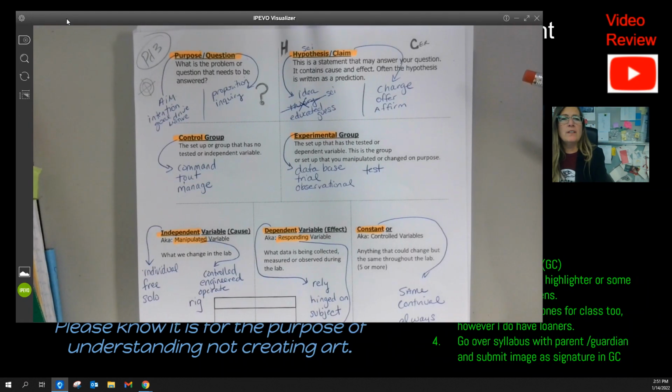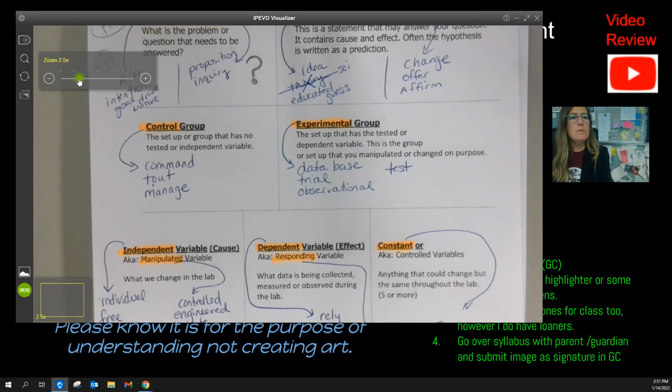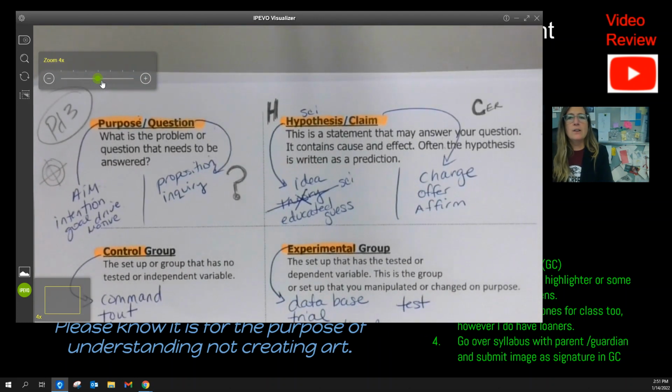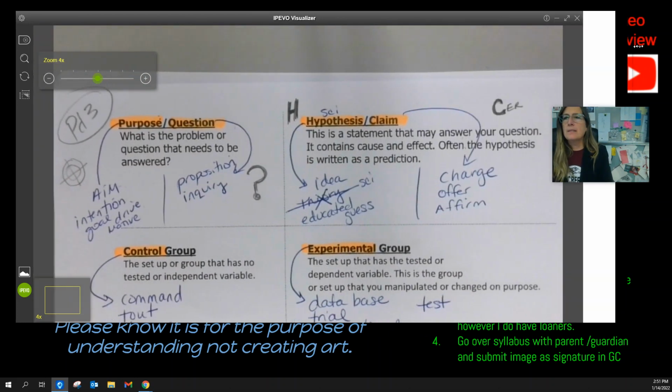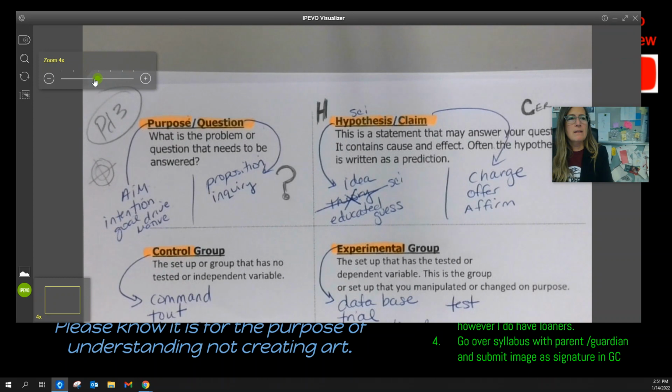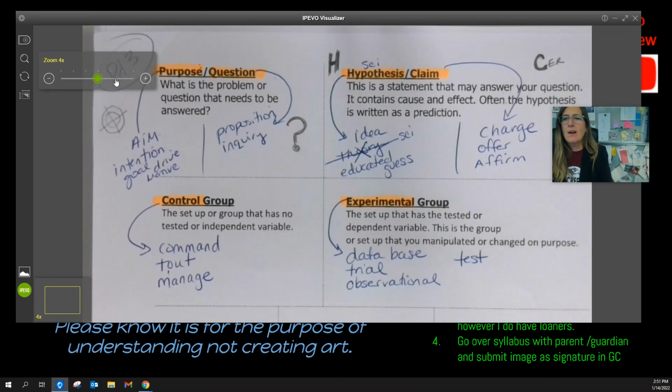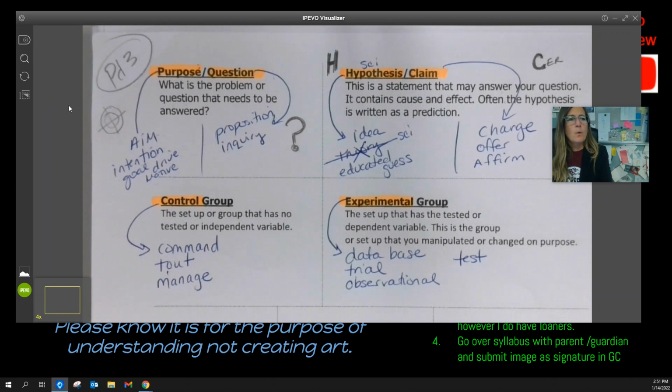So this was the worksheet that I handed out. It looks very much like the frame that we built for the worm lab yesterday, but it's got 7 parts, not just 5. And so let me zoom in a bit, and I'll show you the first 2. You can take the first 2 for free, and then you'll have to do the rest on your own. Okay, so what you're seeing here is the purpose or a question.